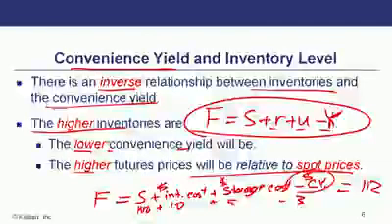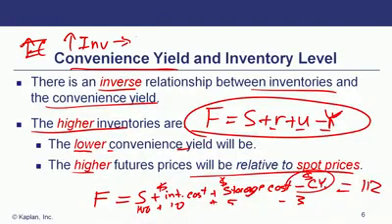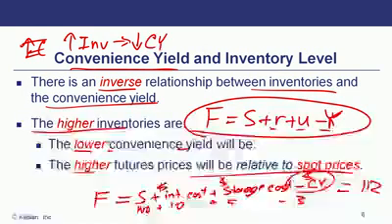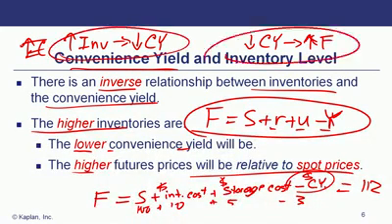So convenience yield, something you want to understand. The higher the convenience yield, the lower the forward price, and the lower the inventory levels, the higher the convenience yield is the way that works. So some relationships you want to keep straight there. The higher the inventory levels, that's going to give us a lower convenience yield. And then the lower the convenience yield, that's going to give us higher forward prices, higher F. That makes sense? So two relationships you want to make sure you have a handle on there. And again, I apologize for all the chicken scratch. So a couple of things to keep in mind as we go forward.